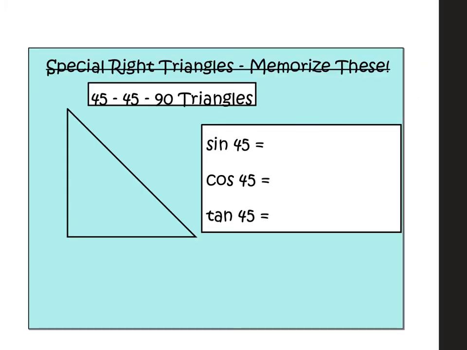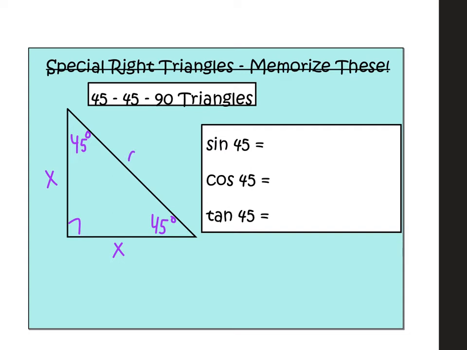All right, and let's take a look now with the 45, 45, 90, our other special right triangle. This is the other one where we need to know the values. So I just kind of drew an example here. Let's say it's 45, 45, and 90. When you have the two 45-degree angles, that means the two legs across from them are going to equal each other. So let's just call them both x. They could be anything, but they're both going to be the same.